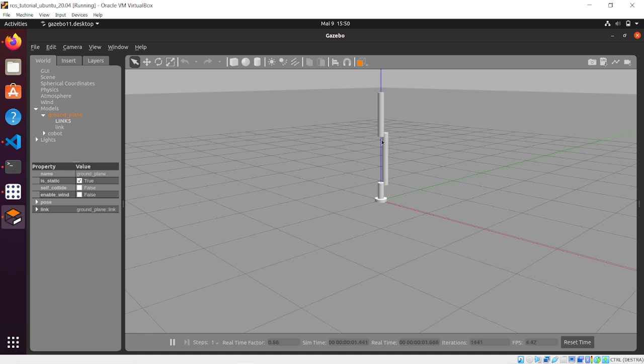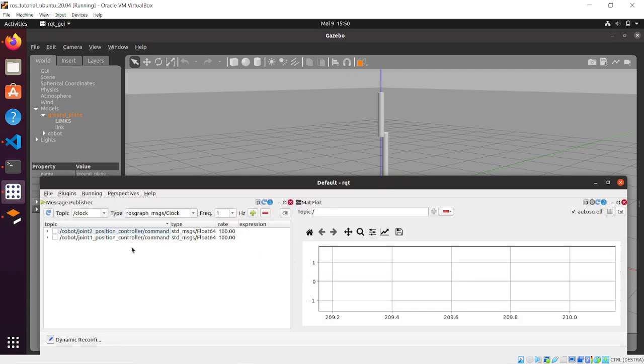As you can see, when you press play in the simulation, the robot stays straight, meaning that all the controllers are correctly set up.